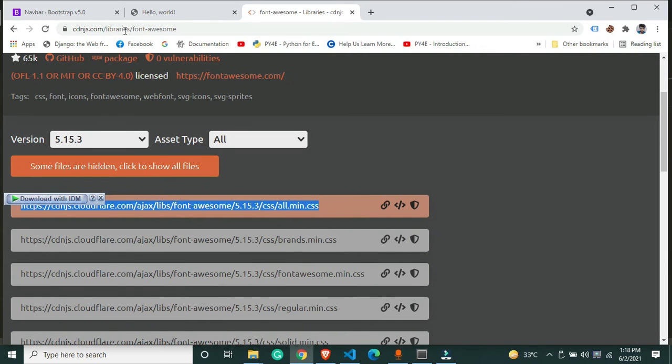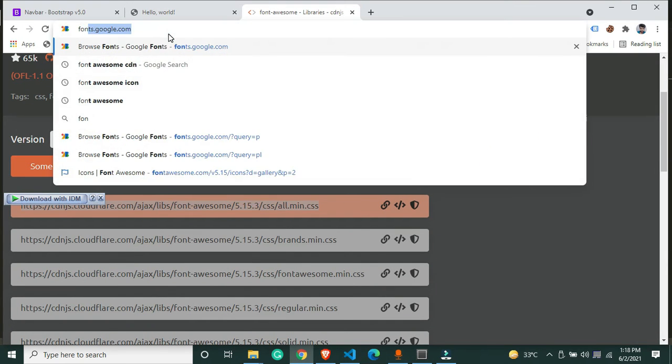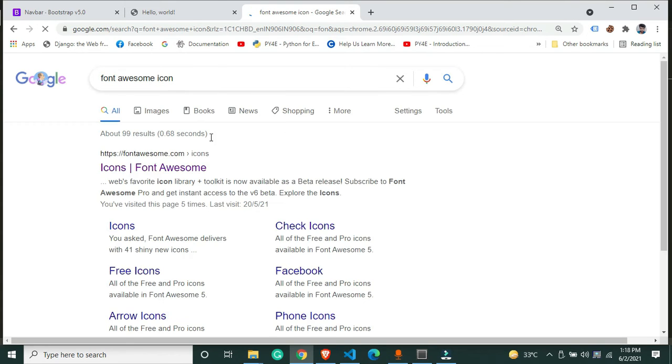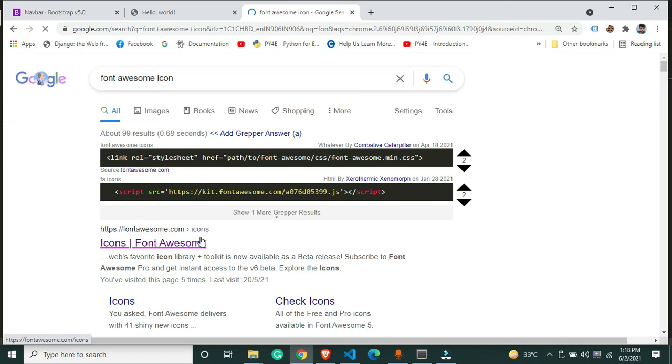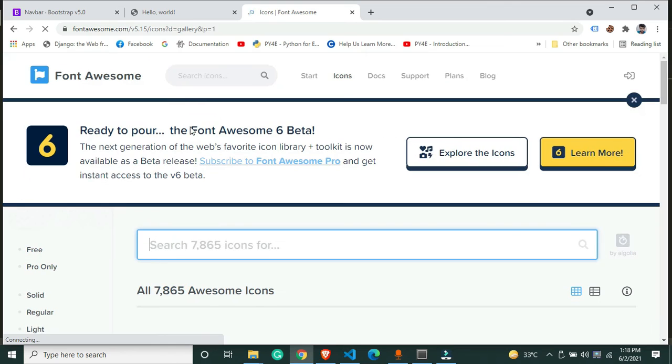After adding this URL, just go over here and search for the icon that you exactly want to add, and that's it. So I'm going to search for a smiley icon because I want to implement the same thing. Yes, smiley. Okay, so here you can see we just got our beautiful smiley.